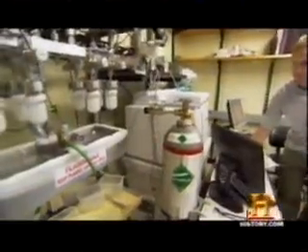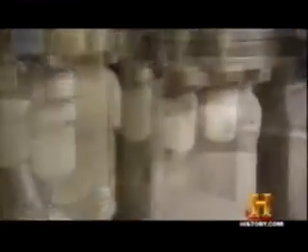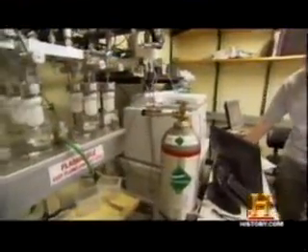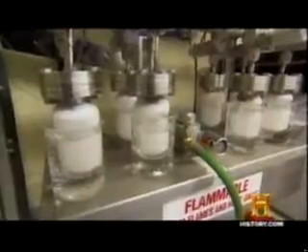In the lab, we carefully place the samples in vacuum containers — containers that we can seal and then pump away the air from the lab, so we're just left with ice with bubbles. The vacuum-sealed containers with ice are then lowered into a warm bath. As the ice melts, the air bubbles rise and are extracted.